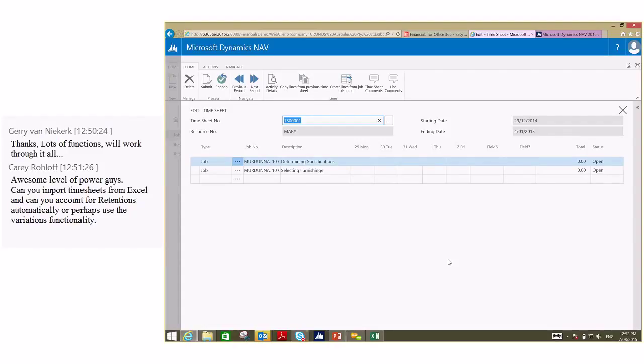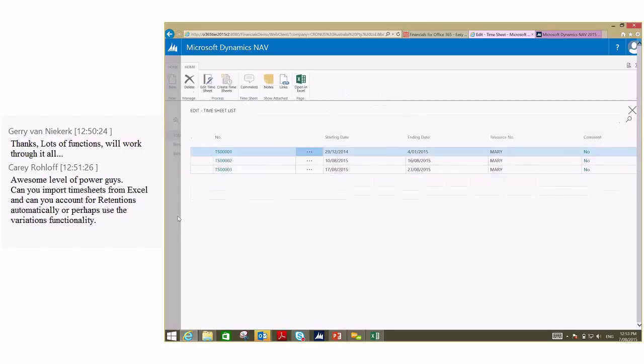Okay. Another question that came up is: is there an automatic warning if you over allocate resources, like if you make Mary work more hours than she's allotted? The usual way that a resource planner will have that, as we're in the administration role center, you can't exactly visualize it.